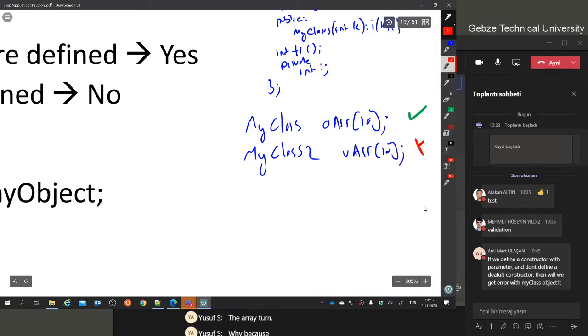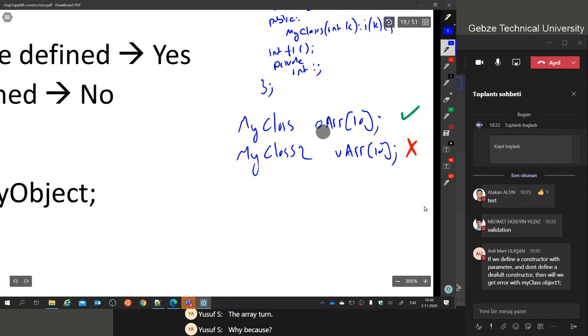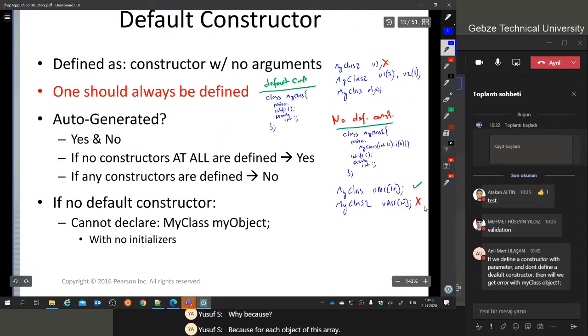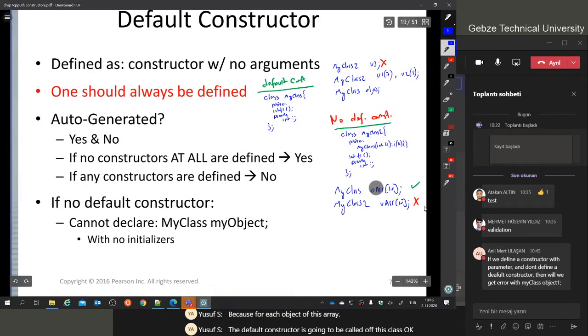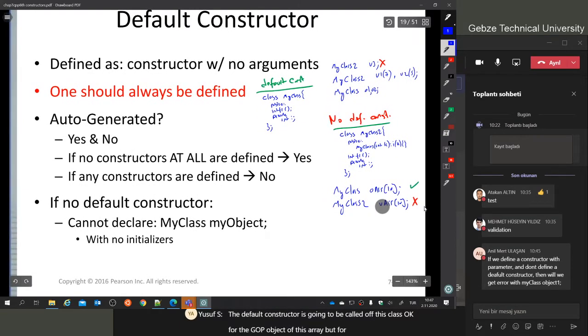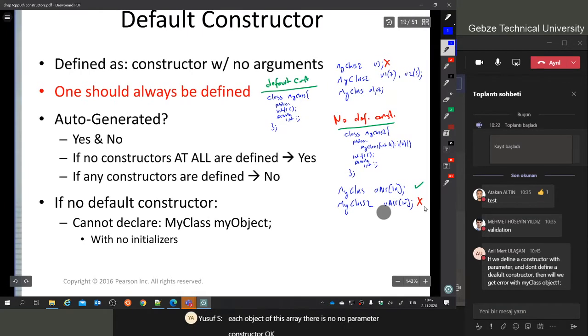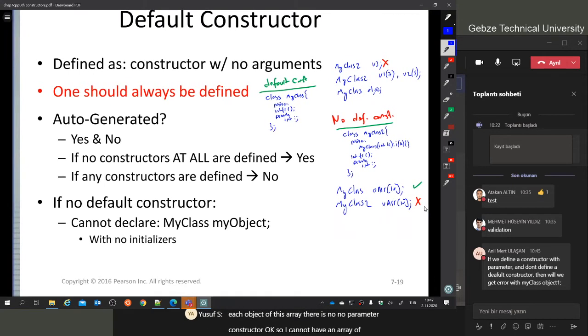Because for each object of this array, the default constructor is going to be called. But for each object of this array, there is no no-parameter constructor. So I cannot have an array of such a class. So these kinds of things.